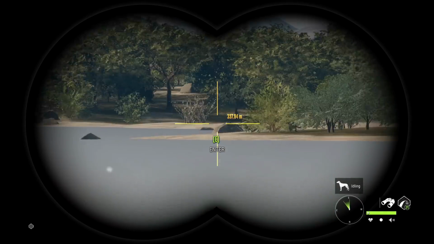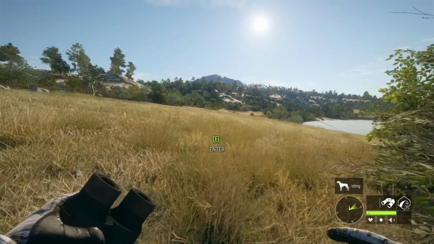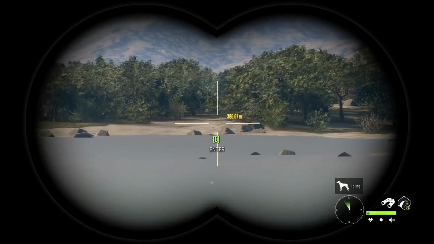So that is the one other downside, is sometimes you do need to wait for hunting pressure to clear, but that's honestly pretty easy when you're hunting this way because you just go to another lake and unleash on all the whitetail and problem solved.